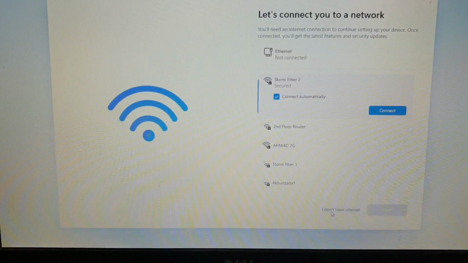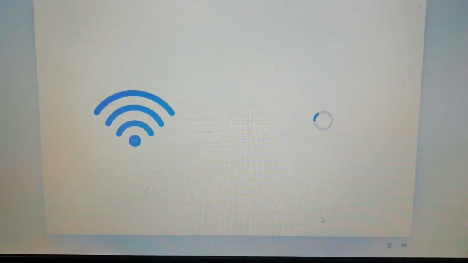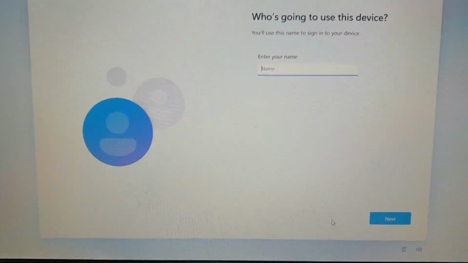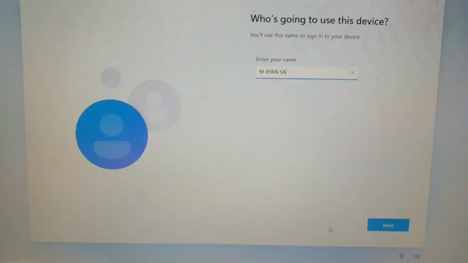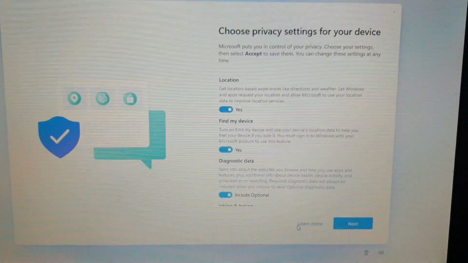And now we have a new option which says I don't have internet, which we are going to select. Now this will automatically begin with the local account creation. So I'm gonna type in my own name. This will create my local account, which technically bypasses your Microsoft account. I'm not setting a password, so let's hit enter.